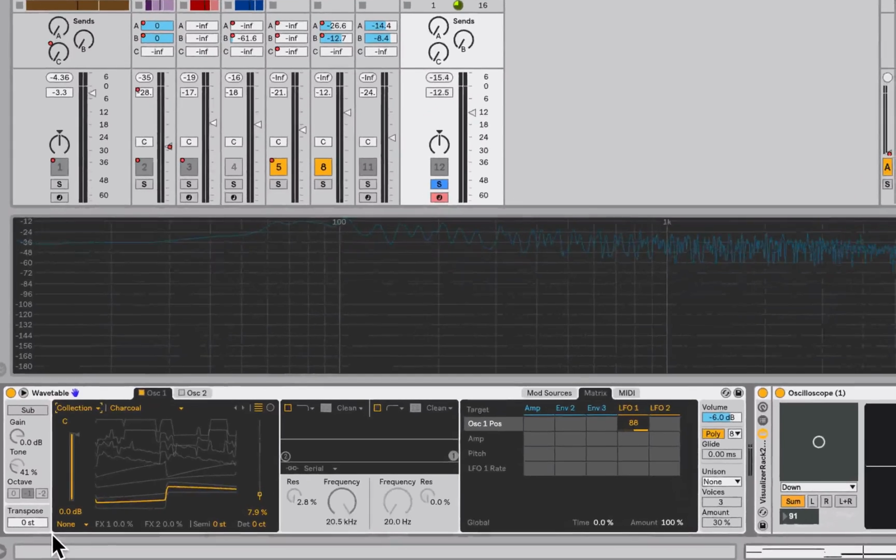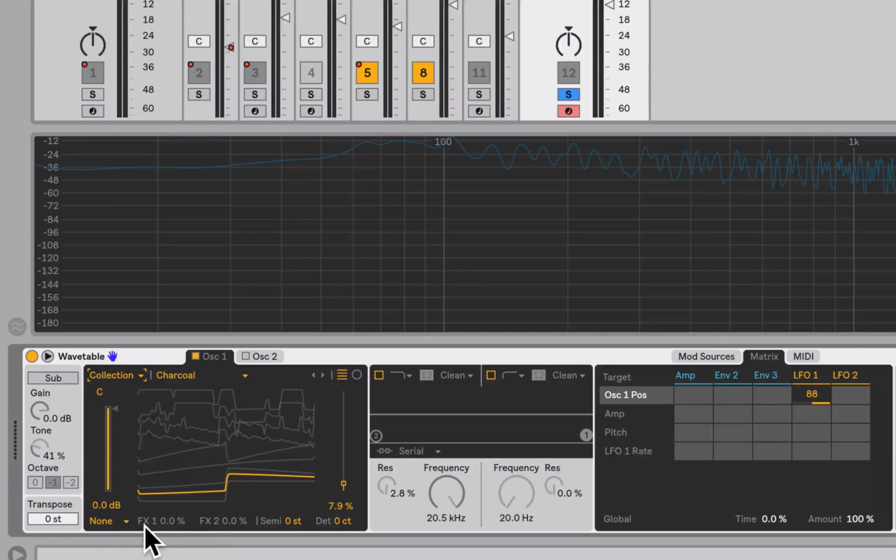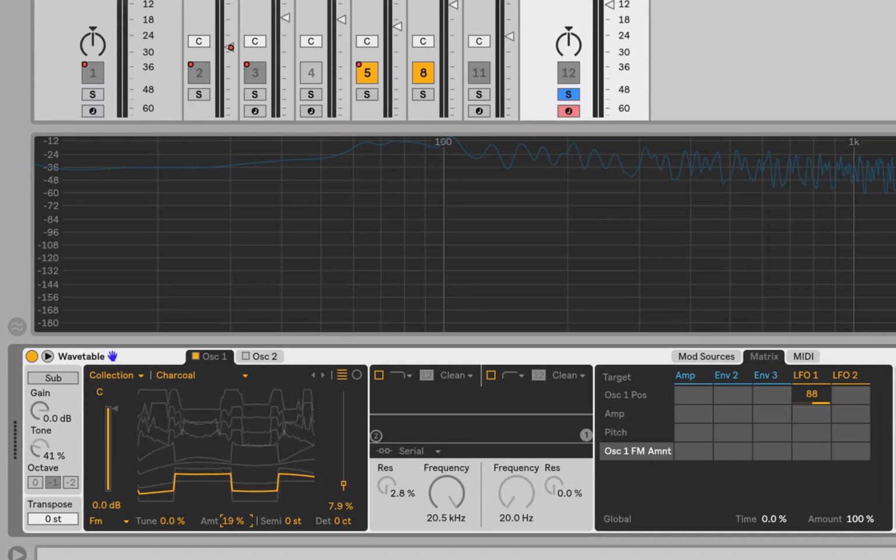Let's take a little closer look. You'll notice now they're all grayed out until I choose a warp setting. This is like algorithmic distortion now. We have three different categories. FM allows us to apply FM or frequency modulation, which is like audio rate vibrato, which is detuned from a modulation source through these variety of controls. So if I turn up amount, I'll be giving this some FM.